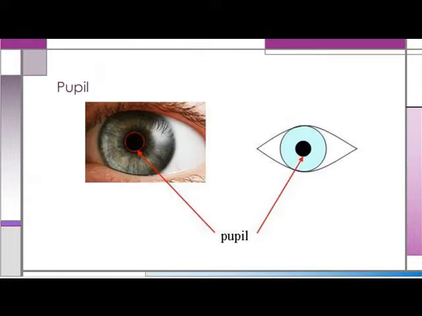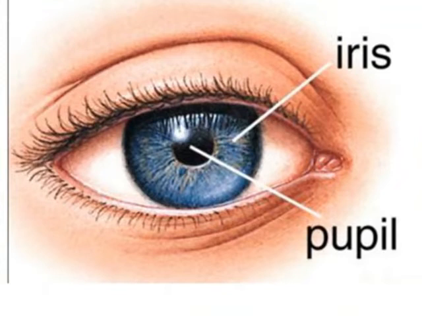Find the pupil on your diagram. The pupil is the round, dark center of the eye. It opens and closes, or gets bigger and smaller, depending on the amount of light available. It controls the amount of light that goes to the retina. The iris is a thin, circular structure in the eye that's responsible for controlling the diameter and size of the pupil and thus the amount of light reaching the retina. Eye color is defined by that of the iris.